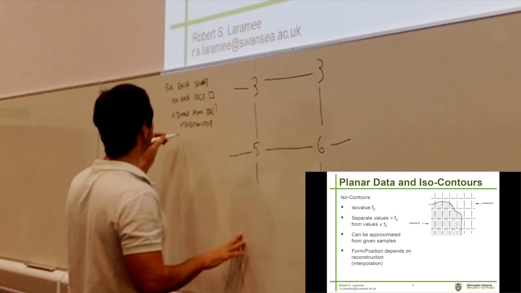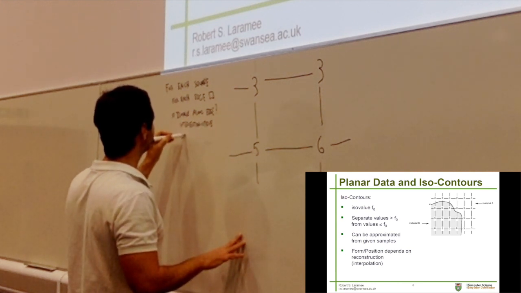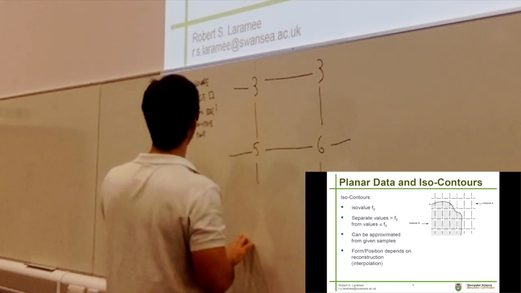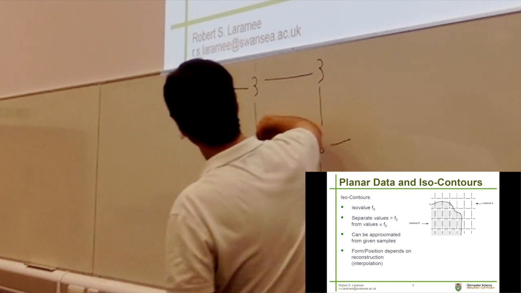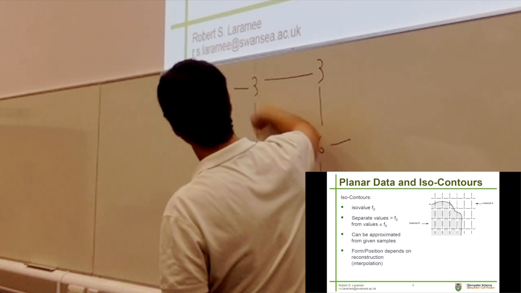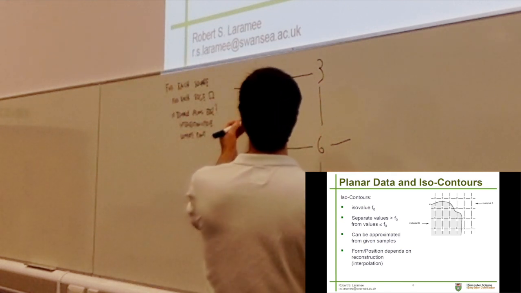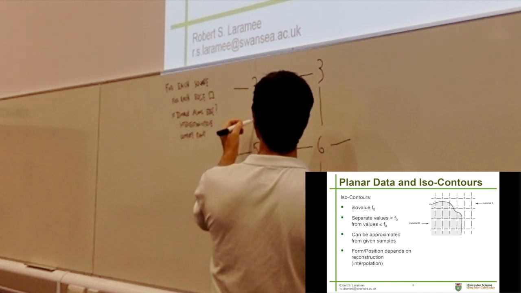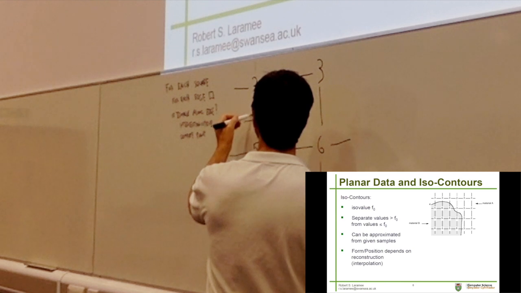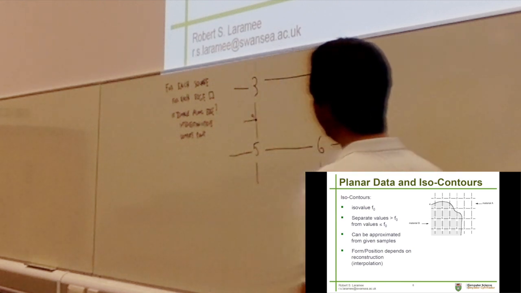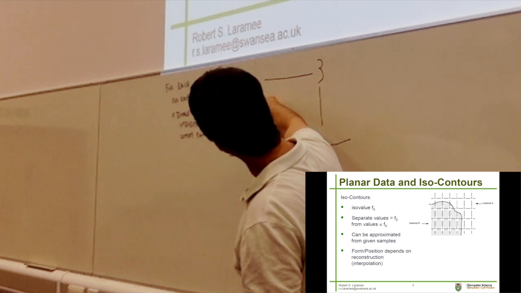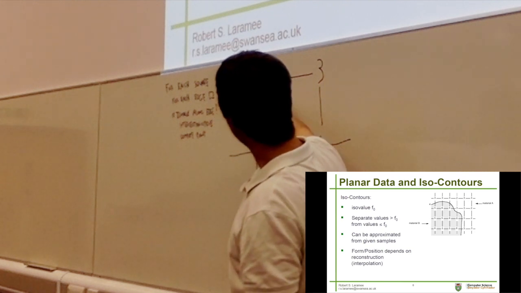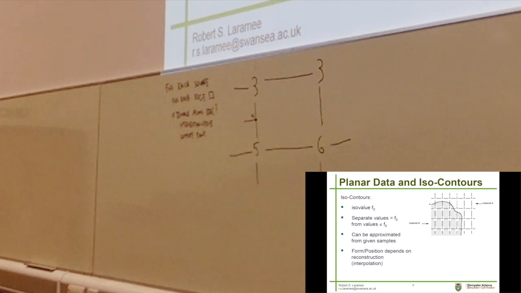So intersection equals 2, and then compute point. This is the intersection point. The value of 4 occurs between the value of 3 and 5, and we can use interpolation to compute that the intersection point is here, 4. If it was 3.5, the intersection point would be a little bit higher. If it was 3.1, it would be a little bit higher. So we compute the point there.